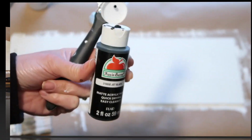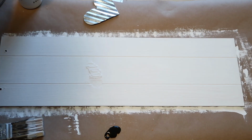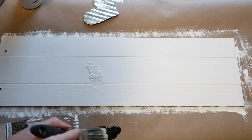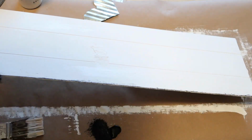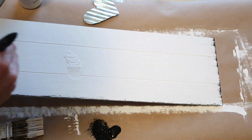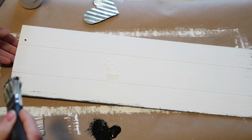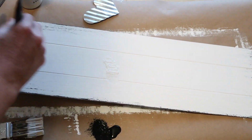The white had dried and I was happy with it. I chose to use some black acrylic paint, and I'm just going to very lightly brush it along the edges and a little bit along the indentation lines to kind of make it look like faux barnwood. So that's kind of what I'm going for, but I really want this to mostly be white. I just want to give it a little bit of a rustic look.